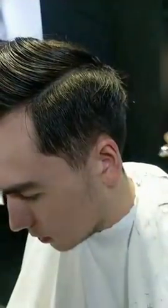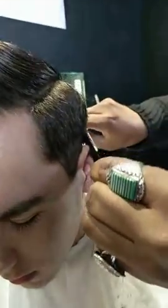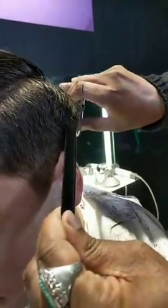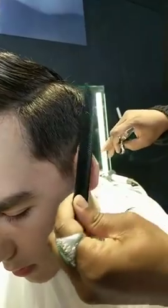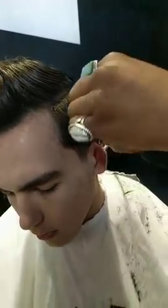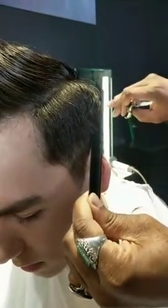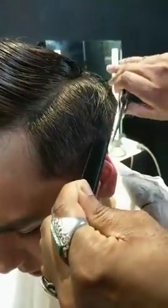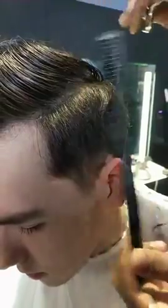The pivoting plays in because it allows the actual flow that I'm working with. The goal is to make sure that I don't miss a beat. The actual pivoting helps my flow. Now, how much I lean the comb, that's my graduation. So those are key different points. Pivoting helps my flow. The way I angle in or out helps my graduation, but keeping my shears consistently moving allows me to not have the ridges that normally happen.